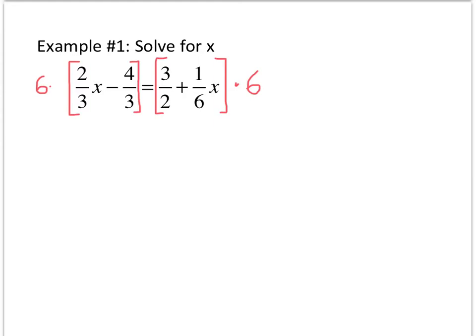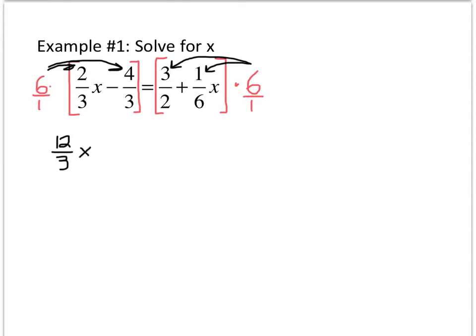So, as we talked about last time, this is our distributive property. I'm going to multiply the 6 through to both terms on both sides of the equation. Now you might be asking, well, what about the denominator? Well, don't forget, this 6 is being divided by a 1. So I am technically distributing that 1 in the denominator, but multiplying by 1 doesn't do anything. So on the left-hand side, I first multiply through 6 over 1 times 2 over 3x. That's going to give me 12 over 3x.